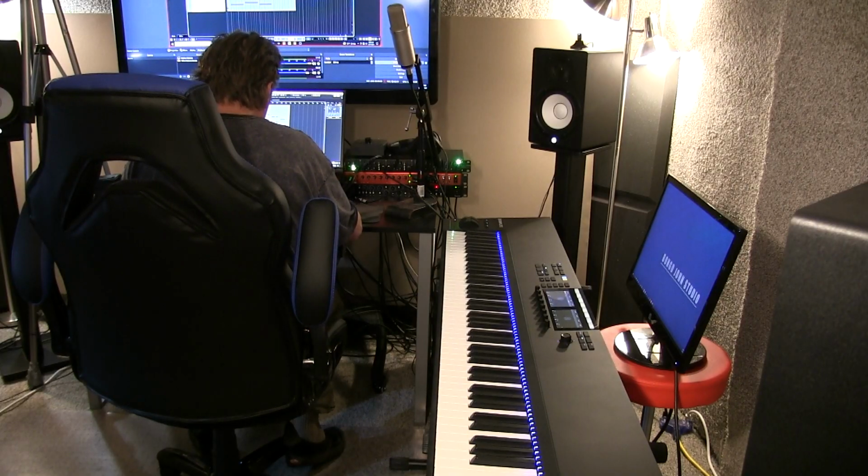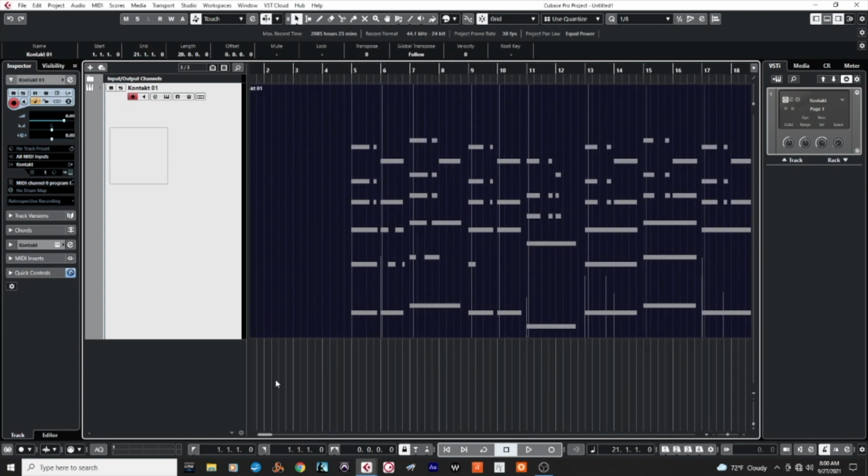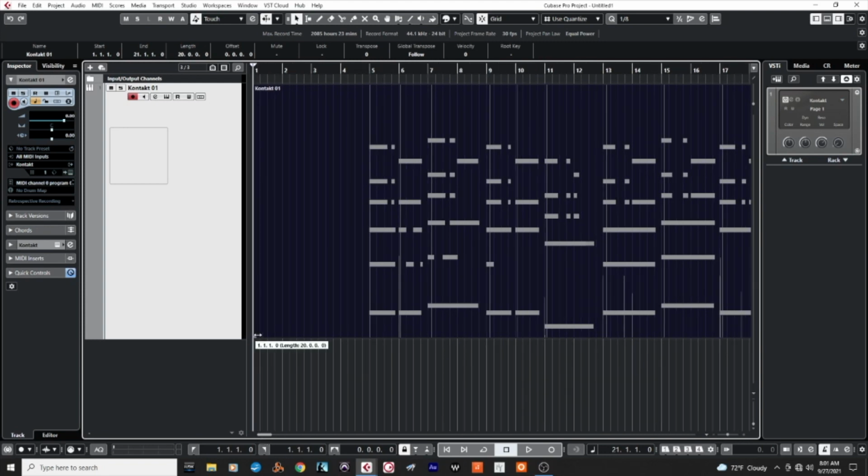Then I'm going to take this idea, put it on grid mode, as you can see there, so that this snaps in place, and just loop it twice, just to have it kind of looped.